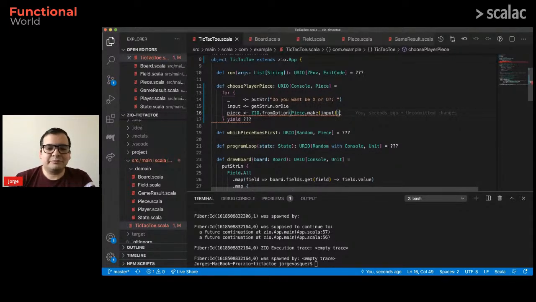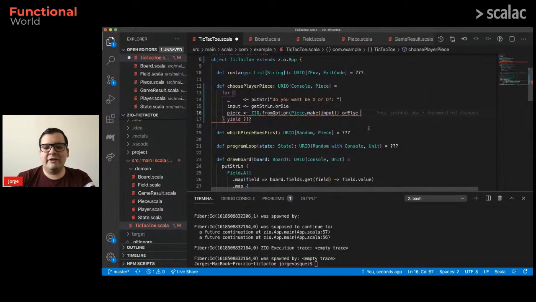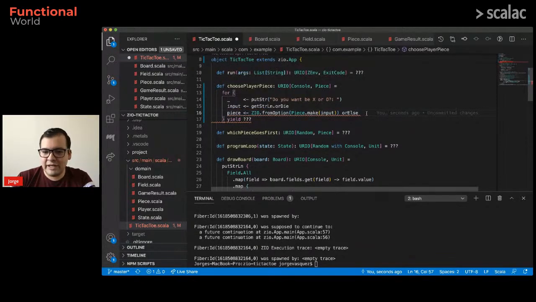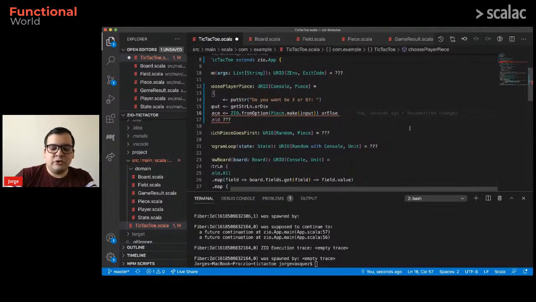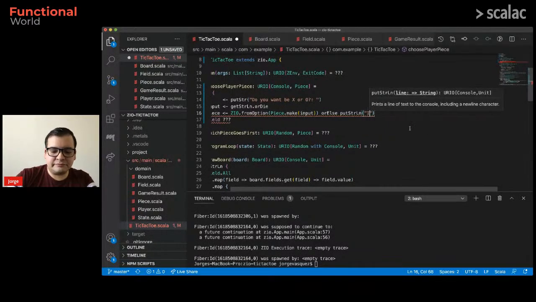ZIO has an interesting operator we can use here called orElse. This orElse operator, an operator on ZIO, allows us to execute a fallback effect in case the first one fails. If this first one fails, it means the user introduced an invalid input, so I need to ask the user for a new input again. I can print a message with putStrLn, invalid input.